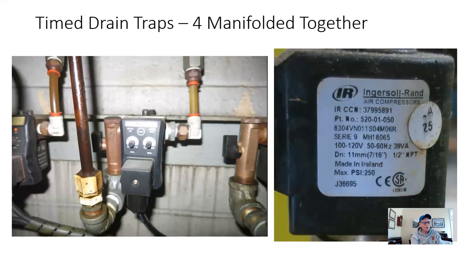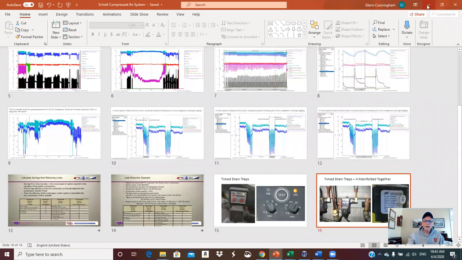Okay, and that's what it looks like. I don't know why I didn't back up and get a picture of all 4 of them, but I didn't. And then there's a tag. I don't think that tag was off necessarily these, but it was off of the Ingersoll Rand that you saw previously. And I think it's pretty good to assume the same orifice size. So we're 7/16 of an inch on the orifice. Okay, so that's the end of that.